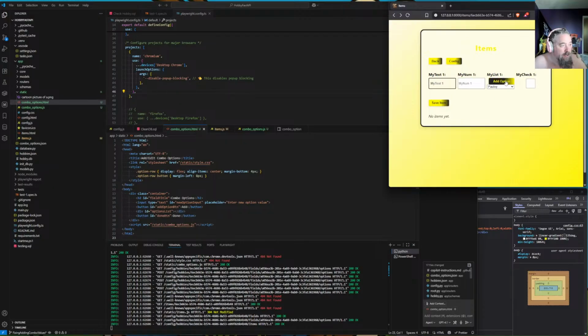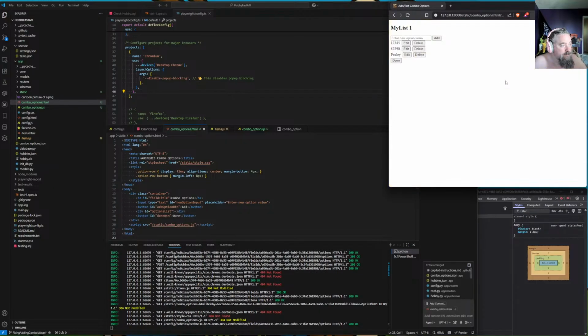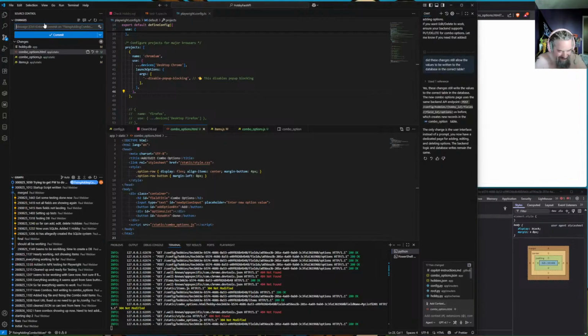Okay, so we're going to check in. So it's 300825 underscore 1102 and new page for adding combo values.